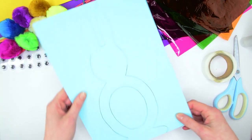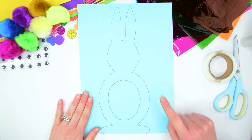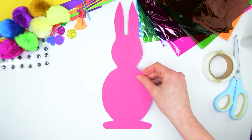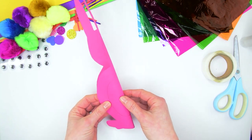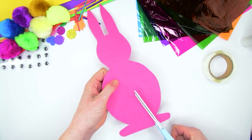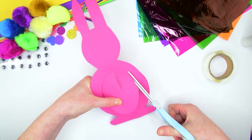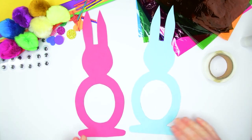To start, decide what color you would like your bunny to be, and on two pieces of a full craft card trace the outline of a rabbit shape. In the center draw yourself a circle — this is the area you're going to cut out to create your sun catcher. Cut around the edge of your bunny, and to cut out the center without going through the edges, gently fold it in half and make a small snip in the center. That will give you a point for your scissors to go in and cut all around the line you've marked. Once you've done that you should have two bunnies that look the same.